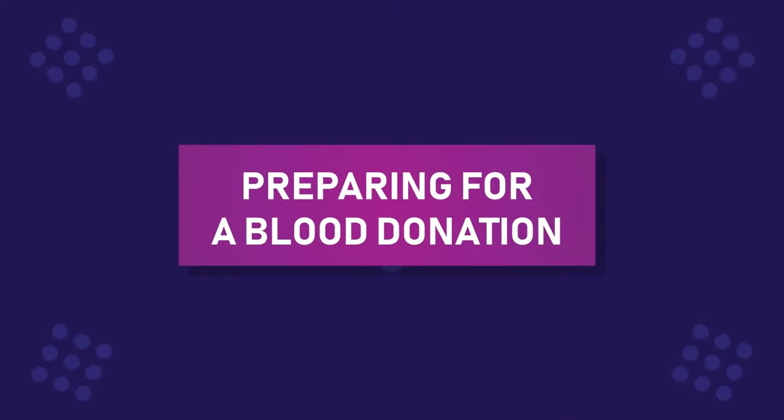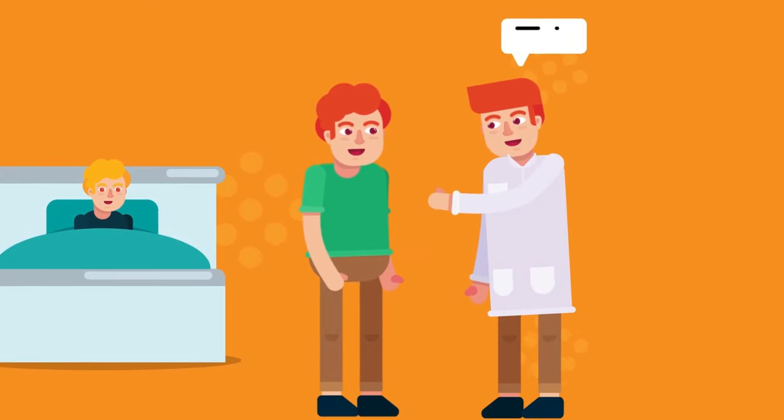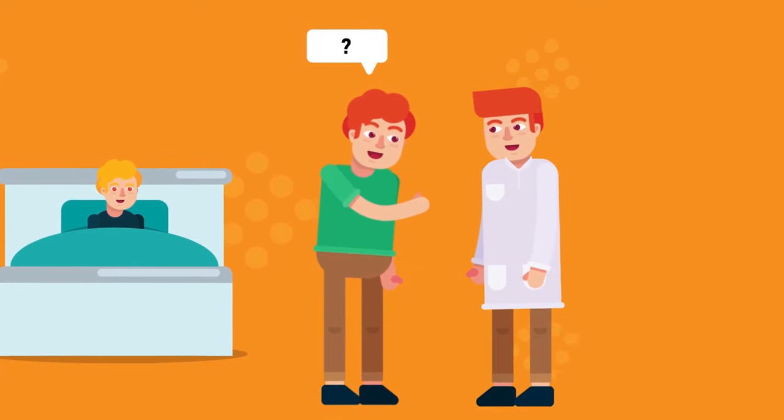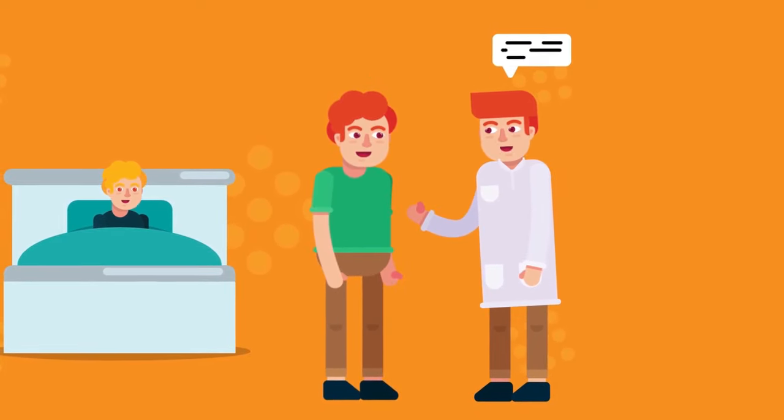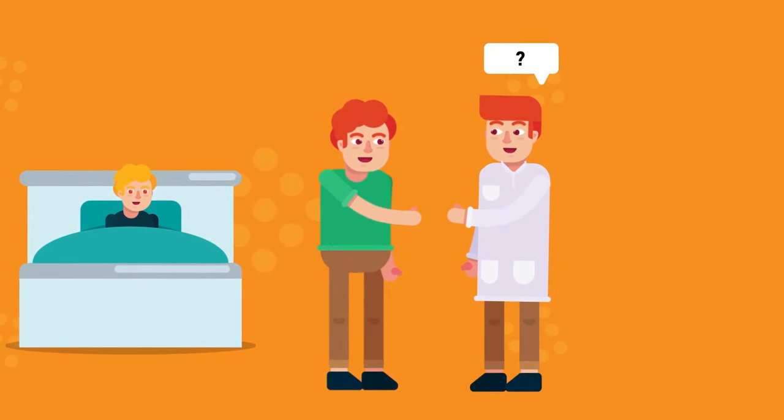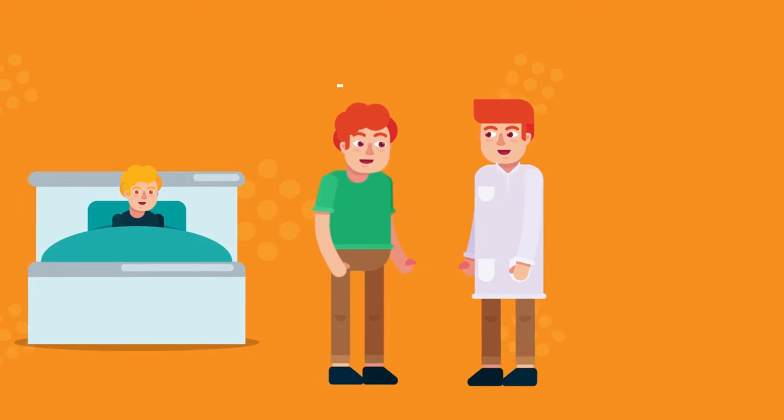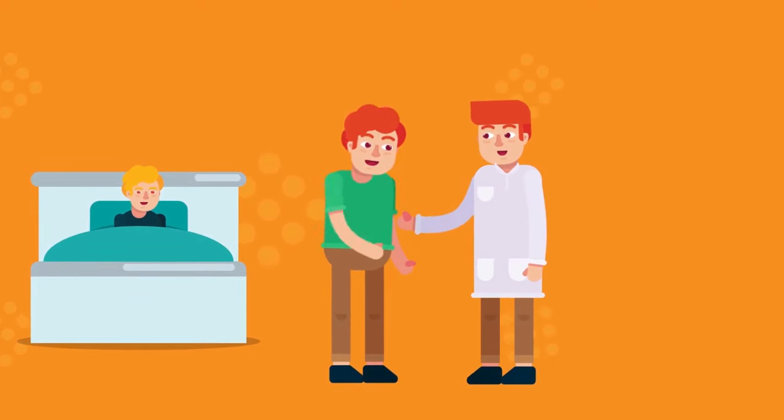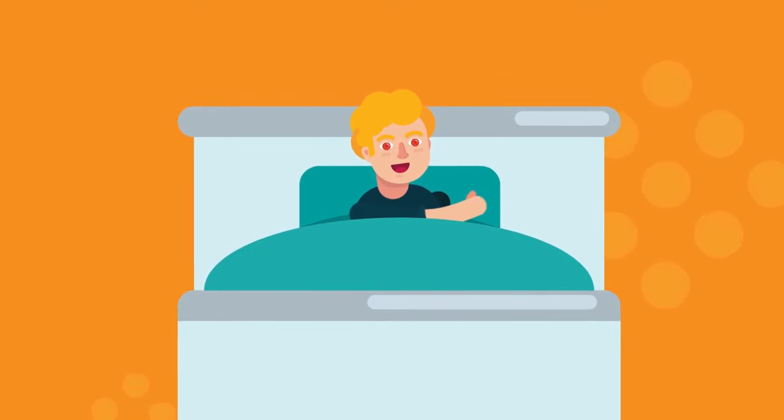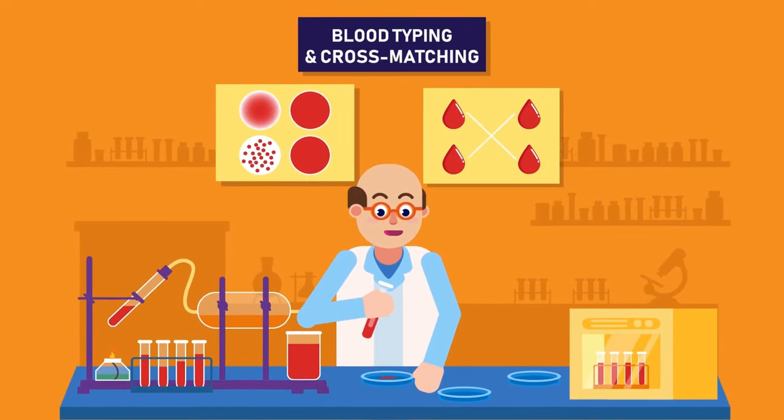Preparing for a blood transfusion. If your child needs a blood transfusion, the doctor will speak to you about the procedure. If you have questions, be sure to ask. When you feel comfortable with the information and your questions have been fully answered, you'll be asked to sign an informed consent form. This form states that you understand the procedure and its risks and you give permission for your child to have the blood transfusion. If the situation is not a life-threatening emergency, two tests will be done before the transfusion: blood typing and cross-matching.